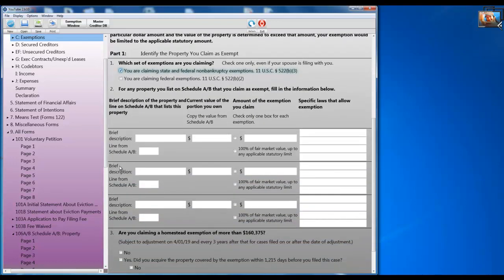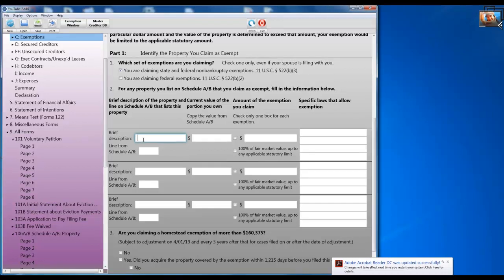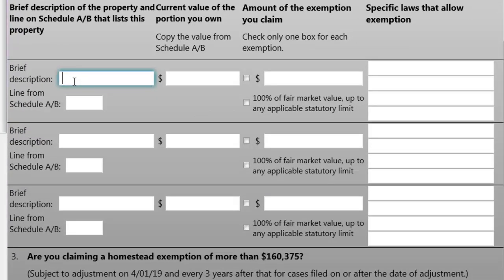To complete Schedule C, you're going to need Schedule AB line numbers and property values. And while flipping between the screens for A, B, and C can be done easily enough, I find it's usually easier for me to make a printout of A, B that I can refer to. And that's what I did here, as a matter of fact. Now, Schedule C essentially repeats the same set of questions for each item of exempt property you're claiming.